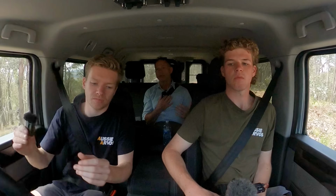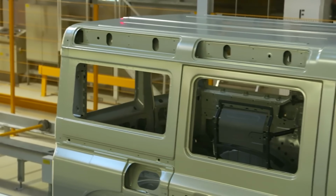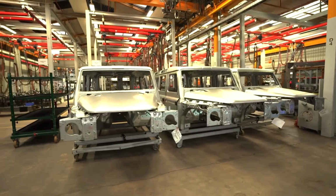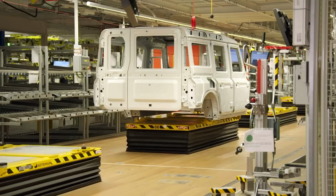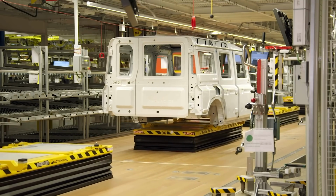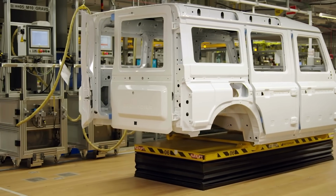And I guess the final point to this is we acquired a manufacturing facility off Mercedes-Benz. So we acquired an existing workforce that were already working to exacting standards and safety and so on. And it's quite a modern plant, so we were able to rapidly turn that on and have it producing the Grenadier.